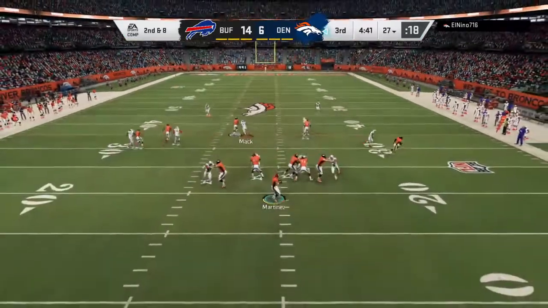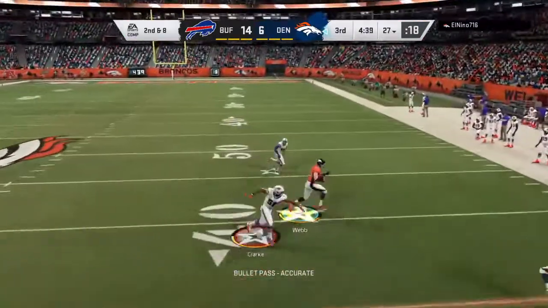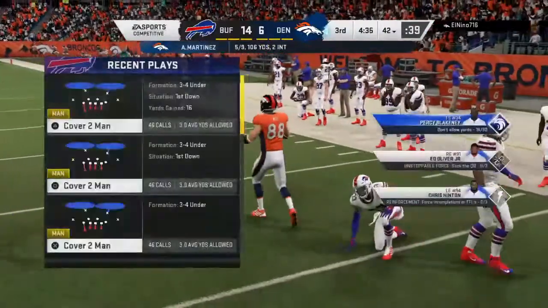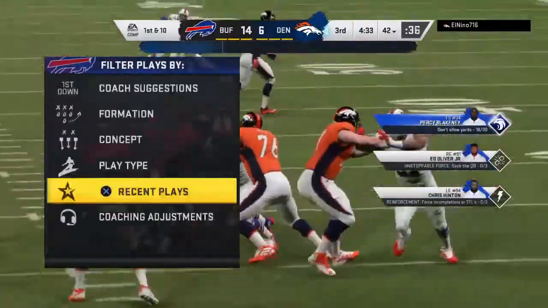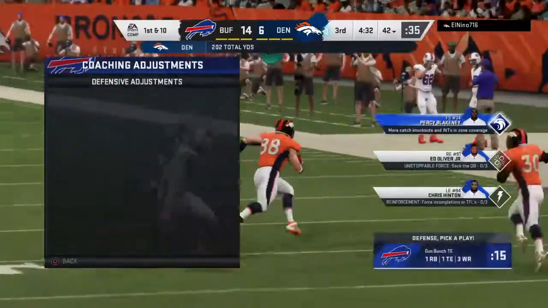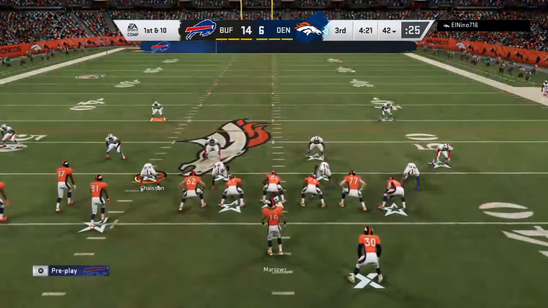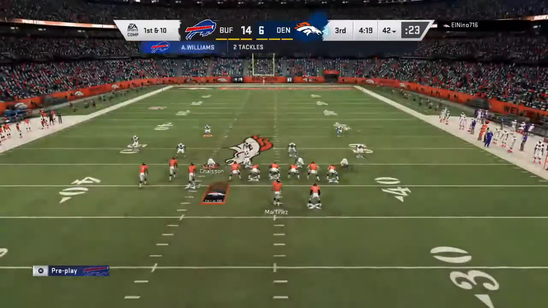Here's 2nd and 8. He's got his tight end on the corner route. It's complete. And they get him down, but not before he takes it across the 40-yard line. It'll be a pickup of 16 and a Bronco first down. 64, weak.